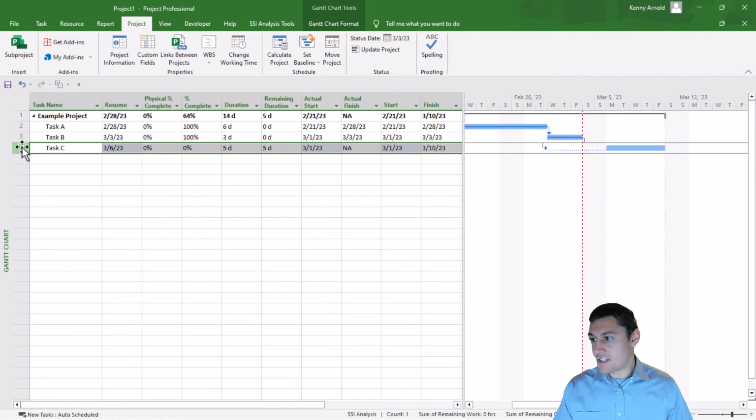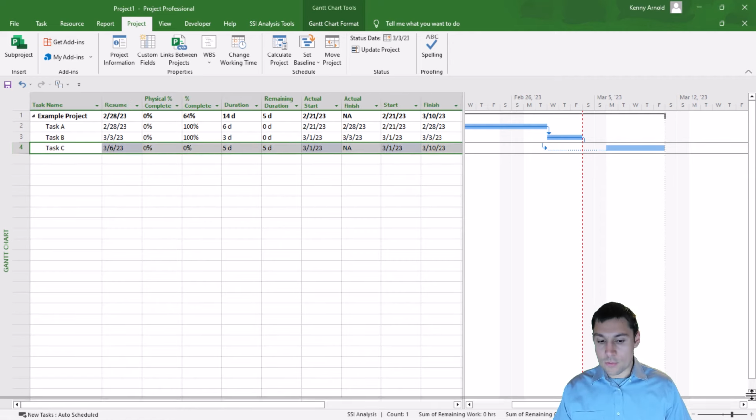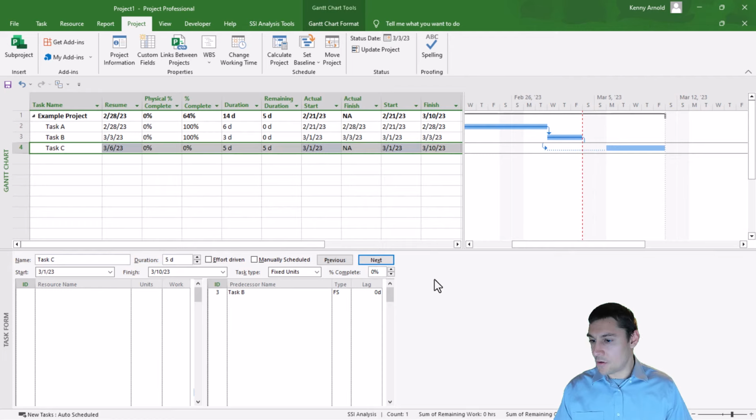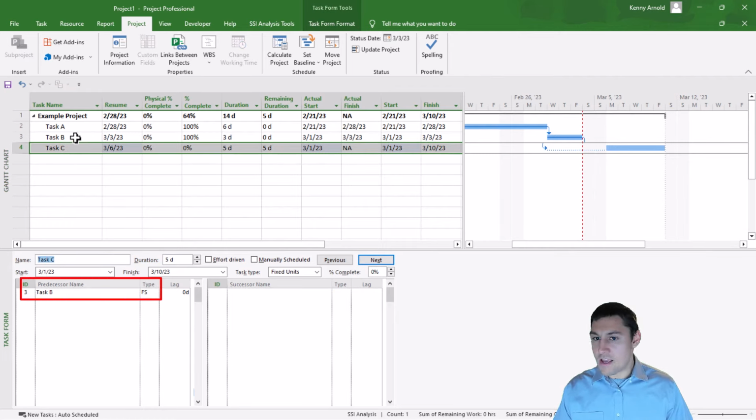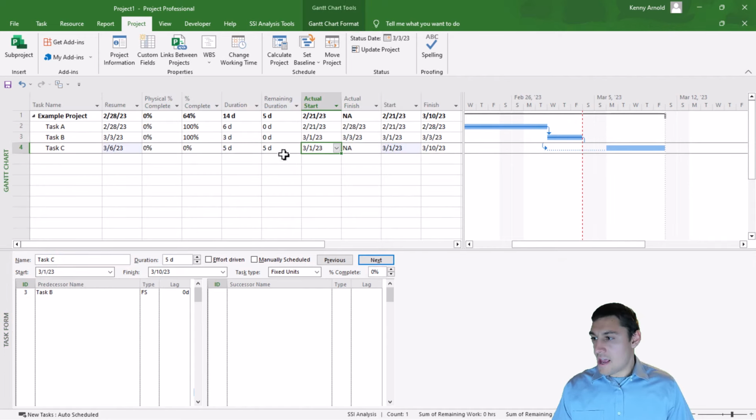Task C, according to the way that we created the dependencies in the schedule, is not supposed to start until task B is completed. But if we mark the actual start date of task C as March 1st, well, that's before task B actually finished. So we need to resolve this out of sequence condition before we can actually continue.